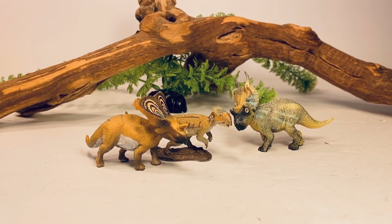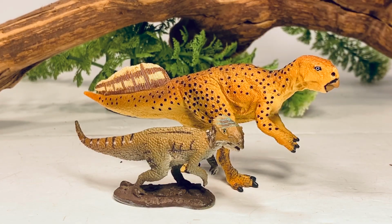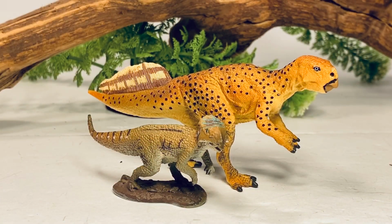This is their mini Spinops and Chasmosaurus. And here it is with the Safari LTD Psittacosaurus. I always say the Psittacosaurus is probably one of their most underrated figures from their amazing 2017 lineup. So this comparison right here gives you a good example of how the ceratopsian evolutionary line divided. Liaoceratops are Neoceratopsians, and those eventually evolved into the larger species like Triceratops, and Psittacosaurus is part of the family Psittacosaurinae, and these evolved into more bipedal parrotbeak species of dinosaur. Pretty cool to have these two figures displayed together.